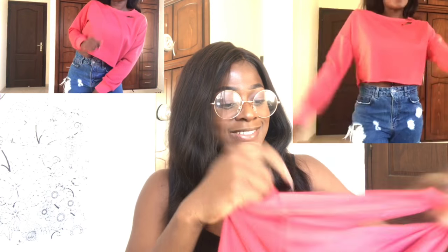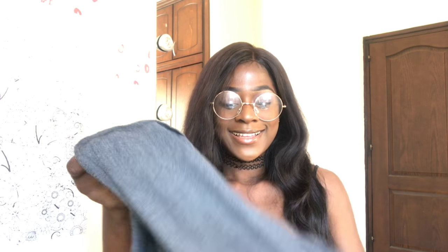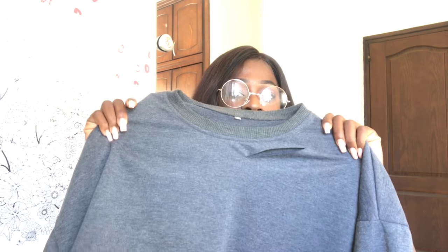Then I got these crop shirts — you know they're trending right now. This one has ripping in the front and also at the back. I feel this is great for spring because it's a long sleeve and crop — it's really nice. I had to get this in two colors because I really like it and it fits so perfect. This is the second color, like a dark gray or dark ash — I'm not good with colors. It also has the rib detail. I got it in a size small.